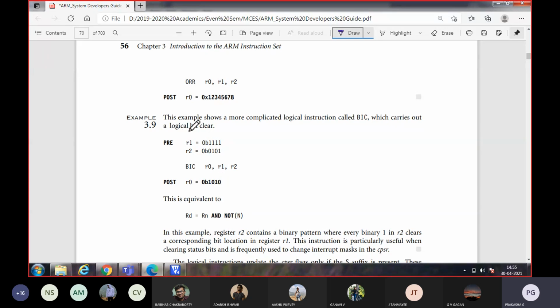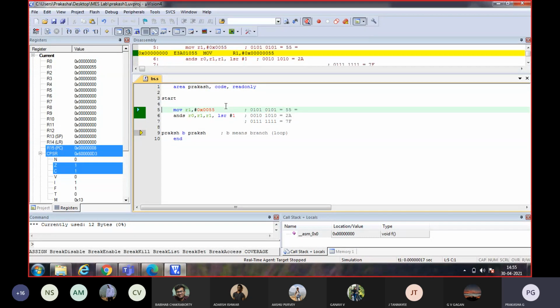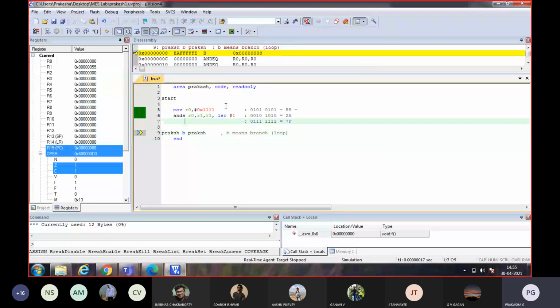Now we can try this in our example. I'll try that in our example. R0 is 1111. Hope people are getting it.